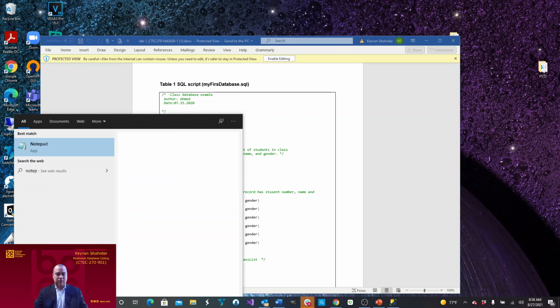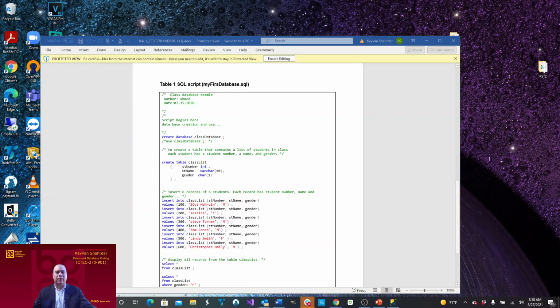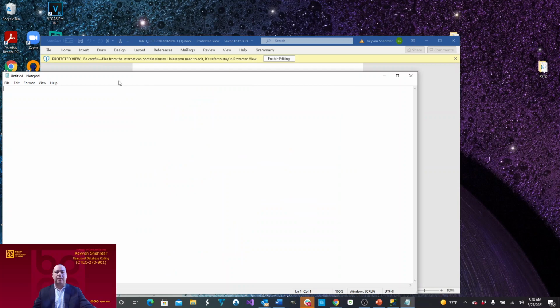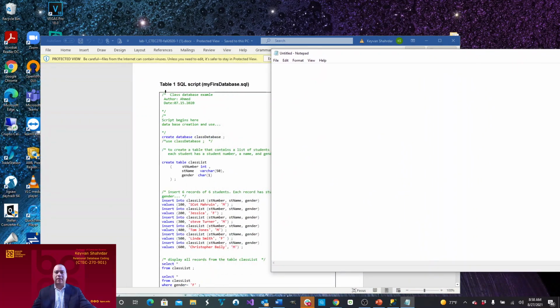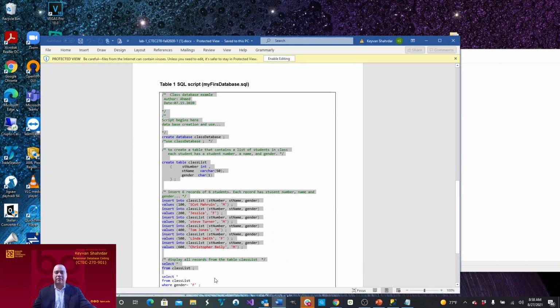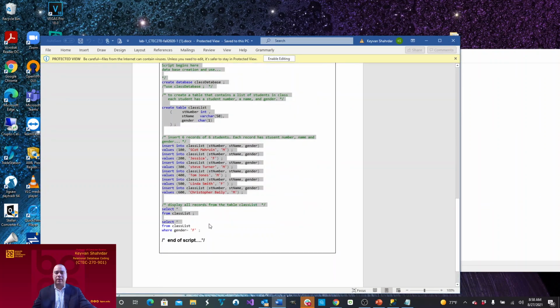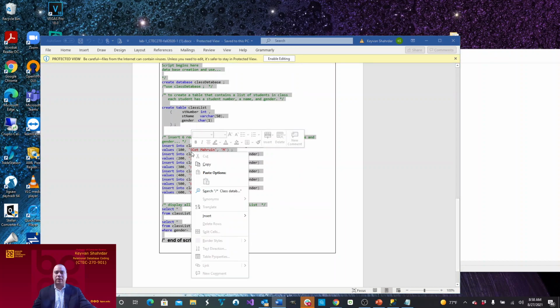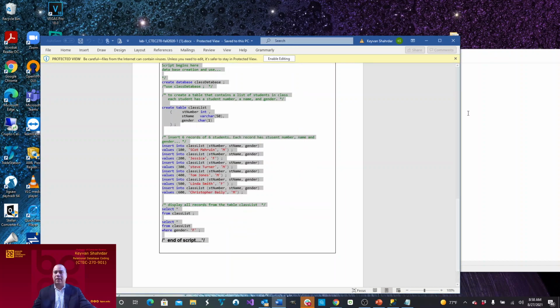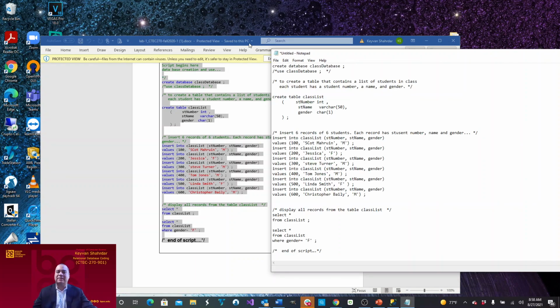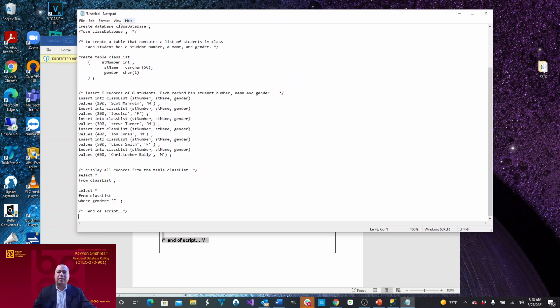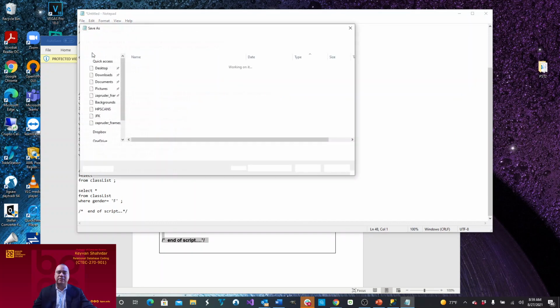You could create that with Notepad. So let's say Notepad here. Okay, and we get this here. We copy, and then we paste this here. And let's save this file, save as.